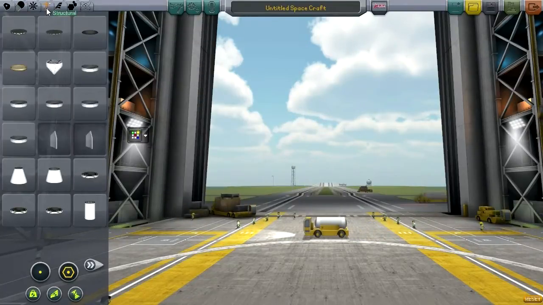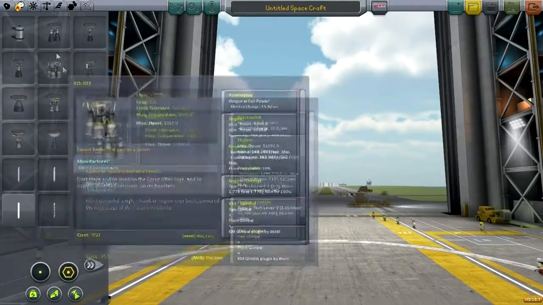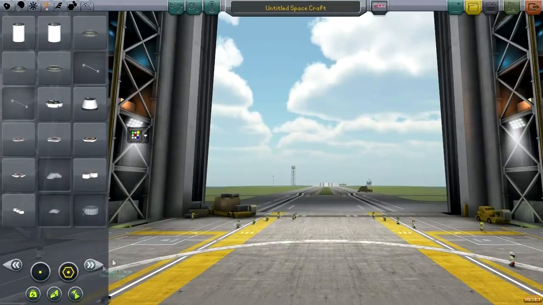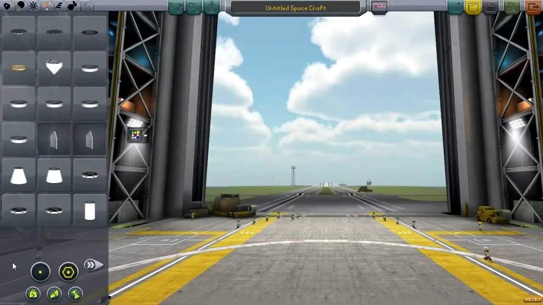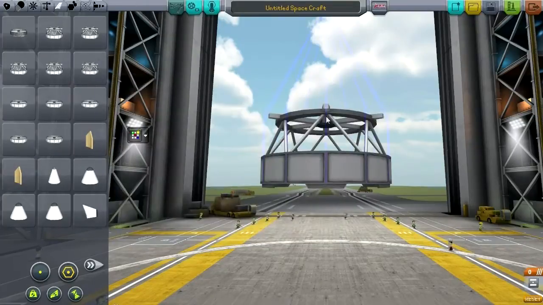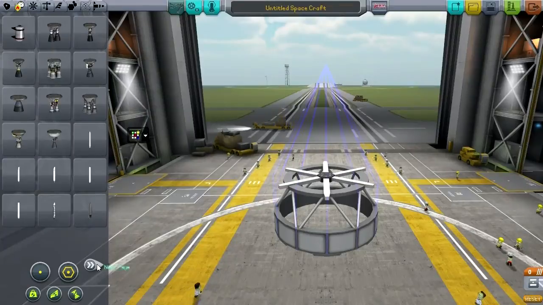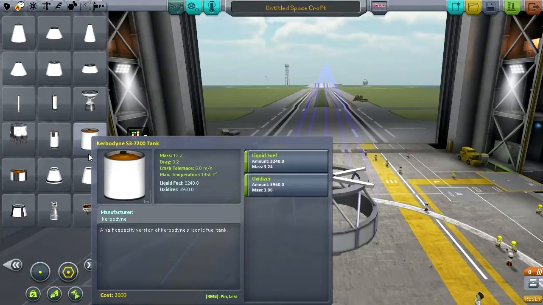I want to build the SLS, the real SLS, okay? And so I'm going to start with the top, and I'm going to use procedural fairings first. Procedural fairings, and I want a 5-meter fairing. That's the smaller fairing for the SLS. And we need a 70-ton payload.